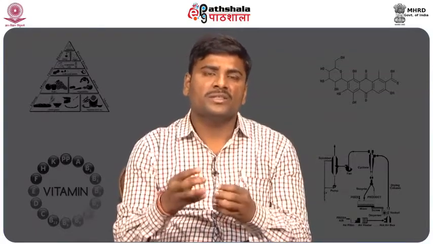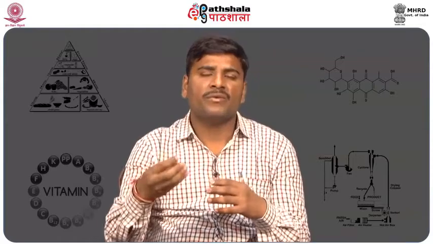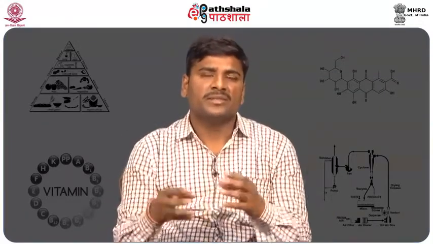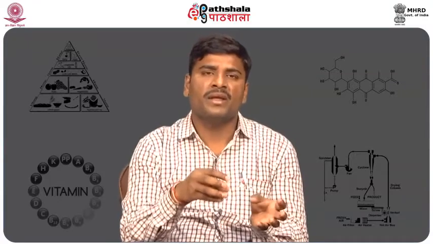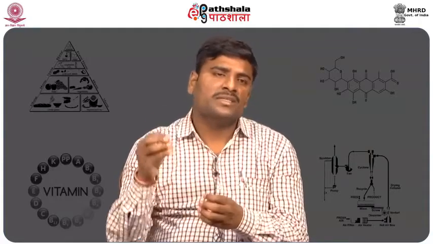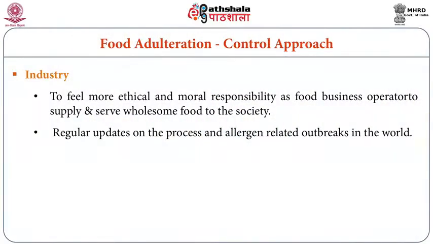Like that, in chili powder and turmeric powder, chromates and so on, we just add some H2SO4 or HCl, and in a quick minute you will find that a particular component is adulterated. A starch iodine test you can also conduct. Just add iodine to milk or butter. If the butter or milk is adulterated with starch, then when you add some iodine, you will find a blue color. So these are the tests we normally practice in our day-to-day life.